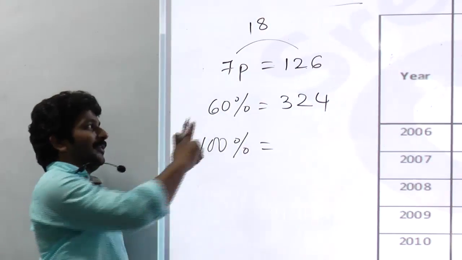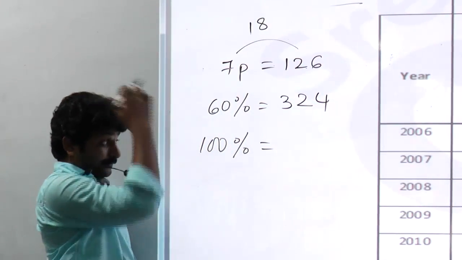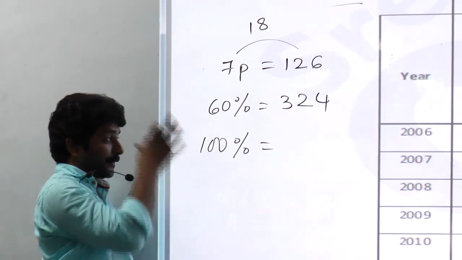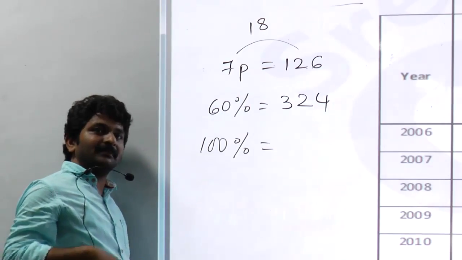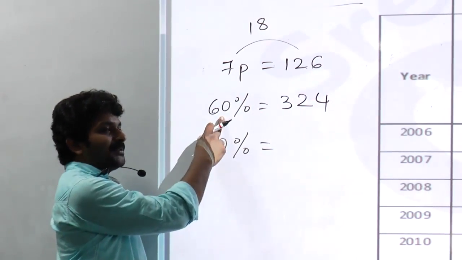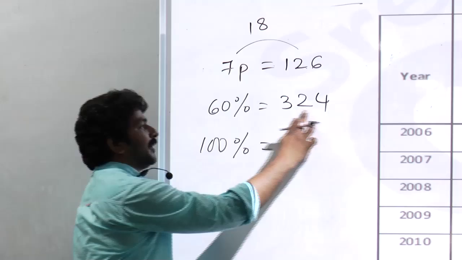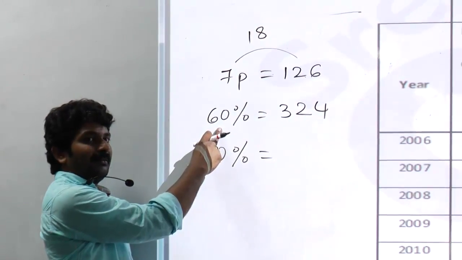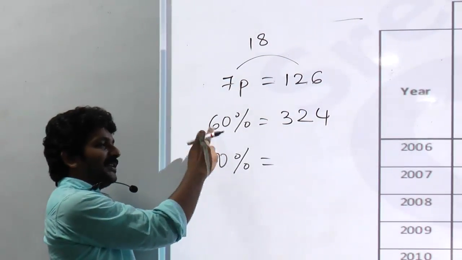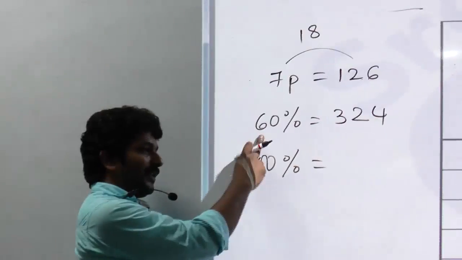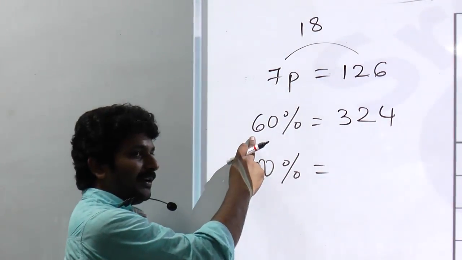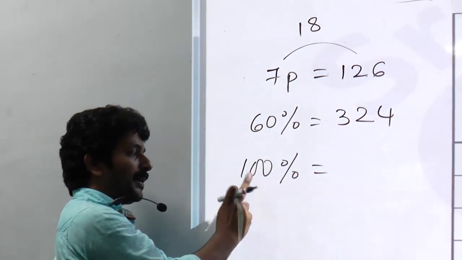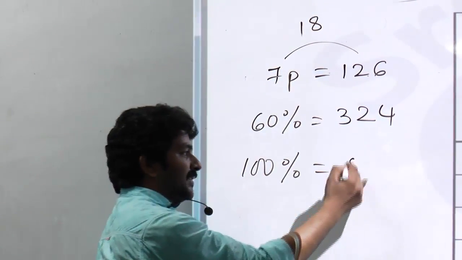Now, how will you get 100% using 60? Wait, hold. 60 కదా ఉంది ఇక్కడ. 5 times? 5 times, 300. Apart from that, how much do you have? Which is 40% of this number. Yes or no? 10% is 6, 20% is 12, 40% is 24. 5 times of this number, 300, plus 40% of this. 5 times of this number, 500, plus 40% of this number is 40. Total it is 540.